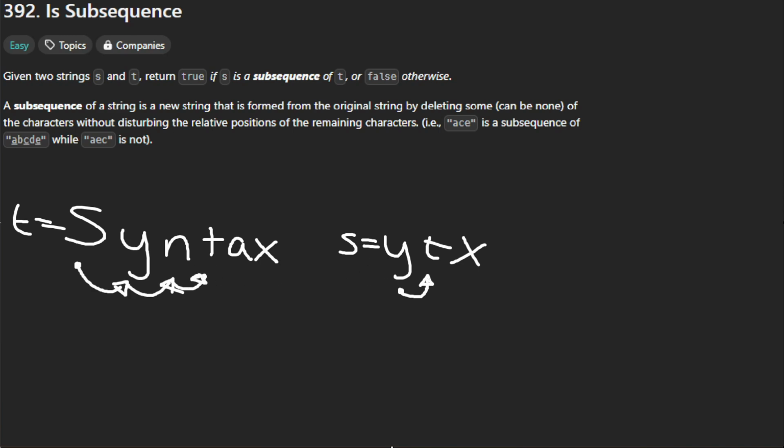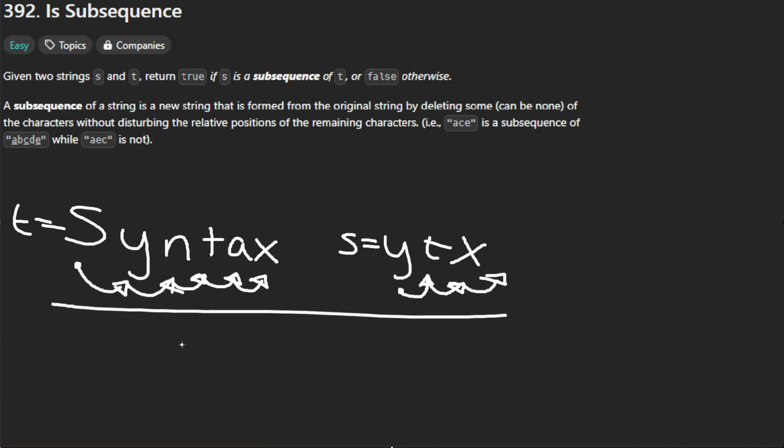Well, t does show up, so we can move this one, and we can move this one. Well, a is not equal to x. Fine, no problem. We move to the x. And it turns out that x and x match. So this would then finish, and we would have our result returned as true.